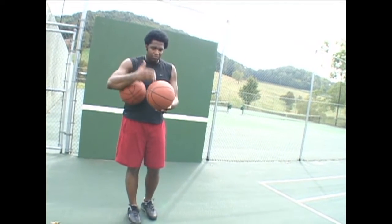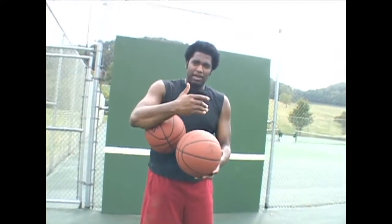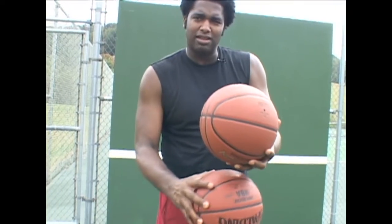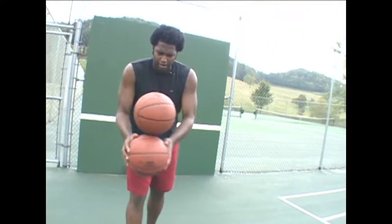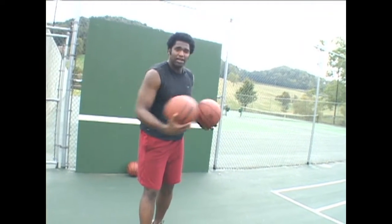Now what that does is get this ball that the one on the top hit, it gets it bouncing, because you're going to take the one that you catch and put it under to balance it. Okay, here it goes again. Two hands, let it hit, and balance. Okay, let's try that again.